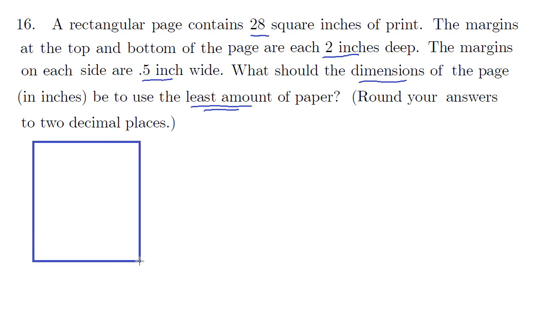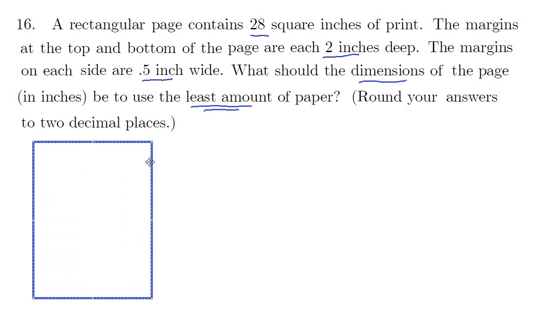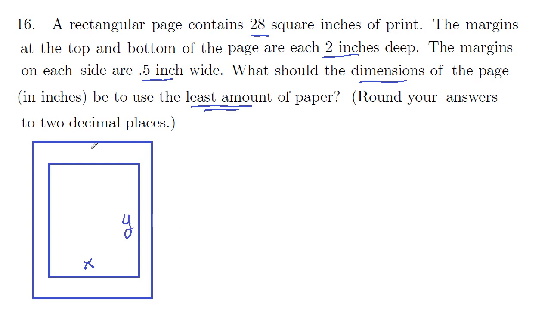So let's sketch a picture here. So we've got this page, and it's got margins, bigger margins at the top than at the sides. And we want to know the dimensions of the page. So why don't we let x and y be the dimensions of the printed portion? And then this is 2 up here and 2 down here, so margins at the top and the bottom. And then 0.5 on the right and left.